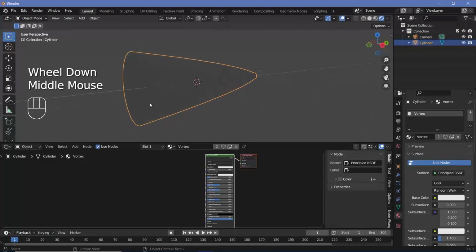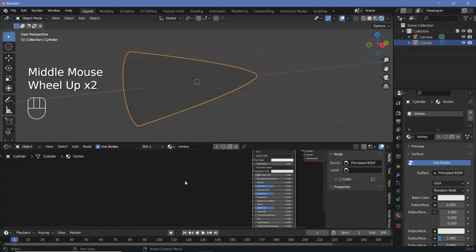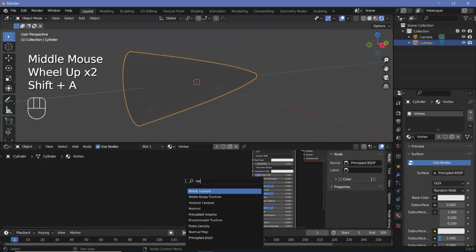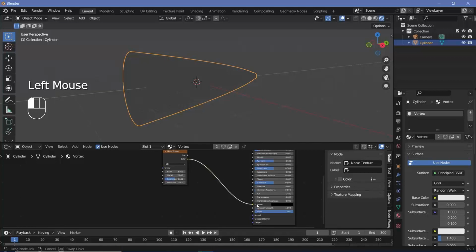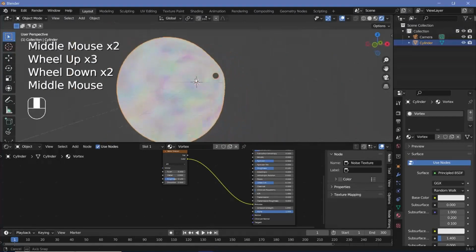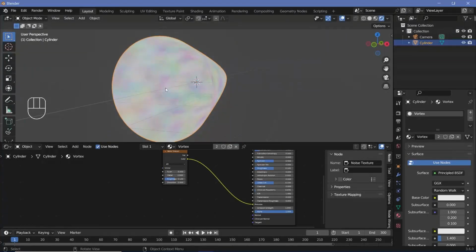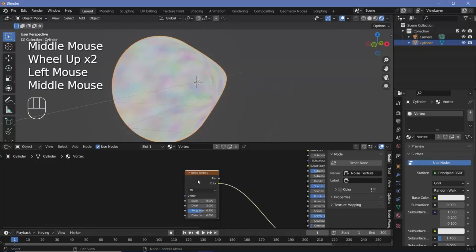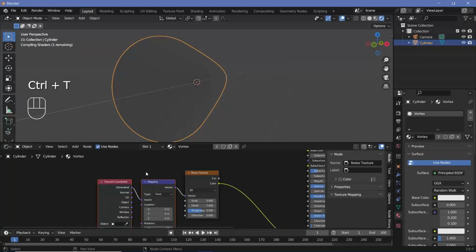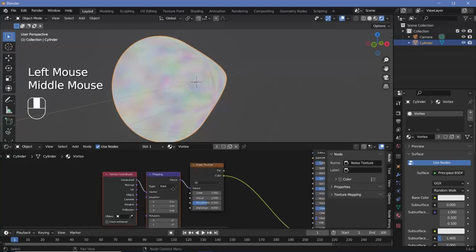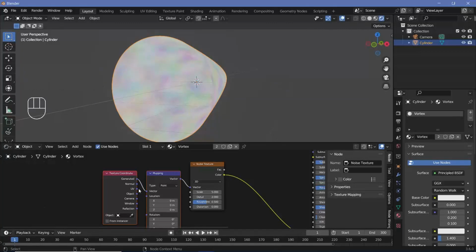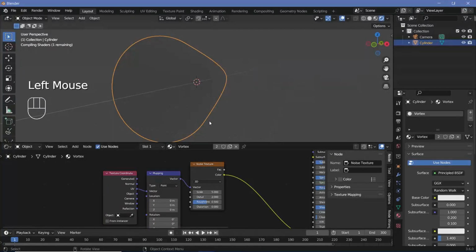The first thing that we want is to actually allow the texture to follow those rotations that we made in edit mode. For that, if we were to currently search for a noise texture and plug it into the emission socket, you'll see that the noise is not actually swirling about with the swirls that we created. So to make that happen, we're going to select the noise texture and press Ctrl T with the node wrangler enabled. If you don't have node wrangler enabled, just add in the texture coordinate and mapping nodes and connect them up just like this. But make sure that you switch from generated to UV, and if you plug that in, it should follow the curves.